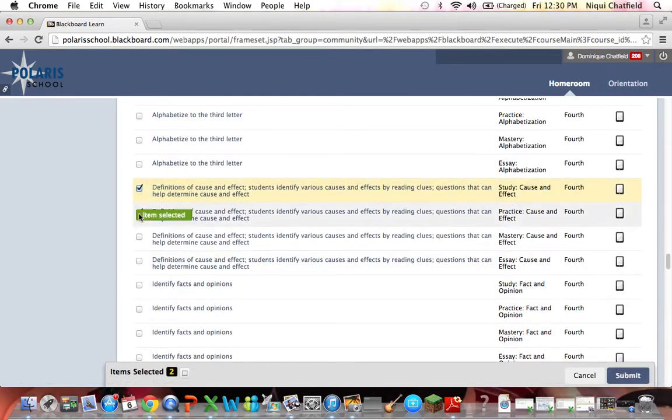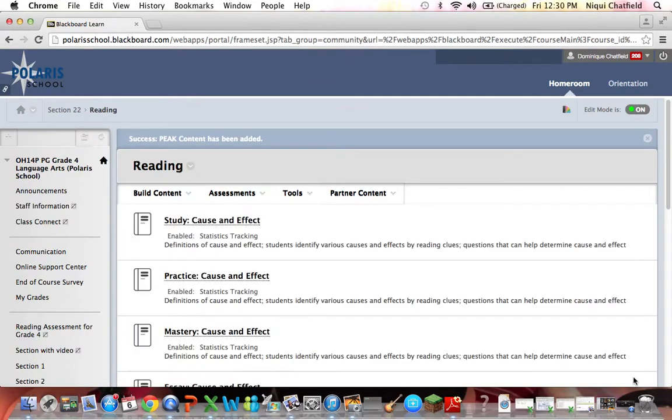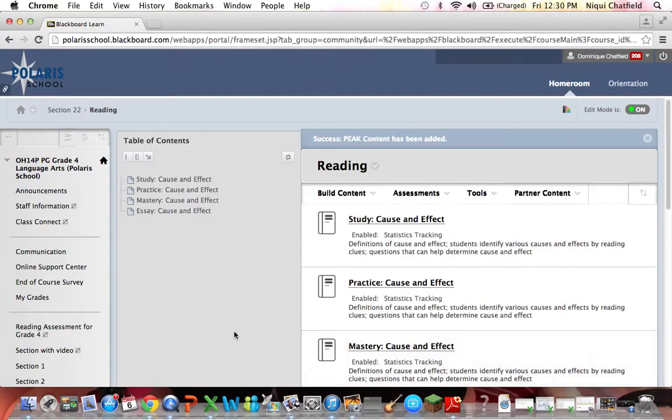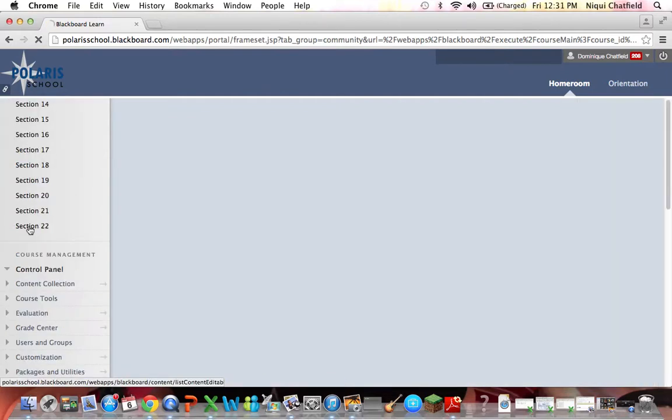So you choose all of the content for cause and effect, and we click submit. All right, and those areas have been added. So click our section 22.